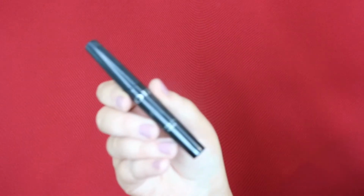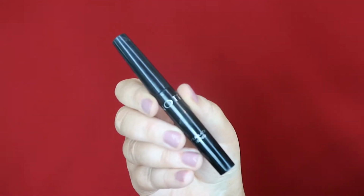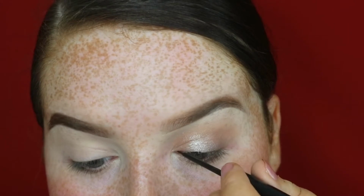Go in now with some eyeliner, and this liner is from Note Cosmetics, and I like it because the brush is so fine. So I'm just going to go in and line along the lash line, really fine line along the lash line.